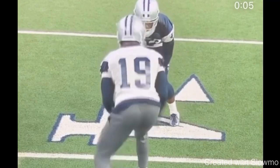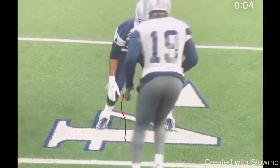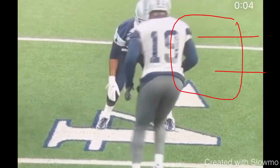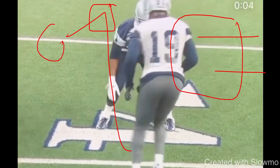Now, what a lot of untrained wide receivers will do is they'll come off here, they'll close the distance, they'll see that he'll sit, and then they'll just try to take off and run. Meanwhile, that DB is going to get right into your hip and force you to the sideline. So we really have to try to work him off this line. So I got some space to accelerate at the top of the comeback route so the quarterback can lead me off of this thing. That's why we decided to go with this release.